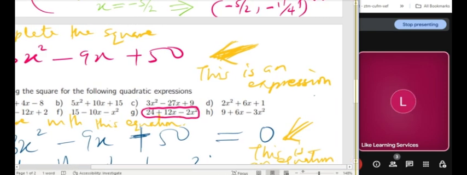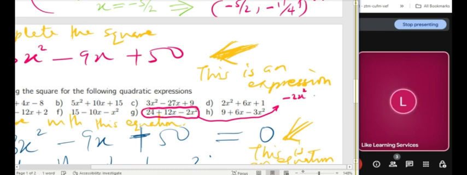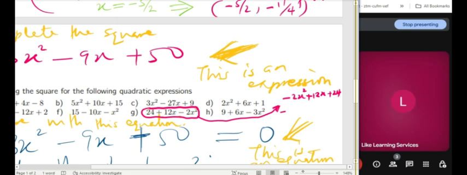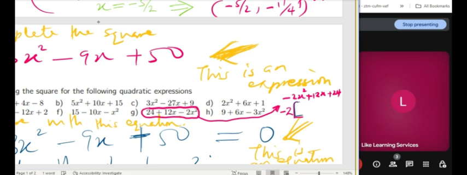Why will you rewrite it? Just a hint: first of all, it will become minus 2x squared plus 12x plus 24. So what do you do? You bring out the minus 2. Is it by 2 or by minus 2? By minus 2, of course. Minus 2 comes out. You open your big bracket, and then you continue with the rest.